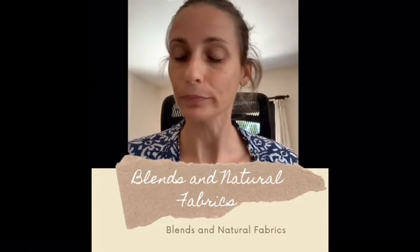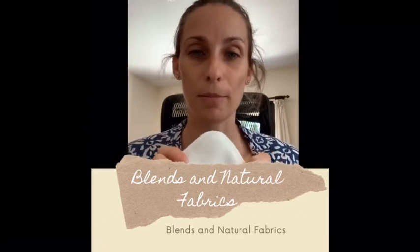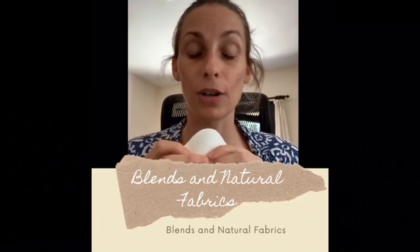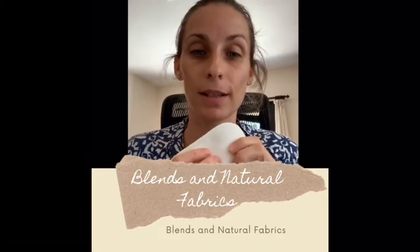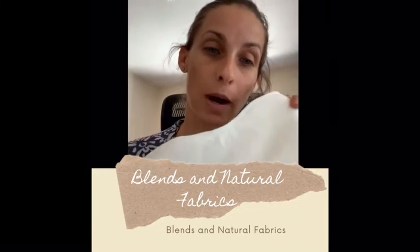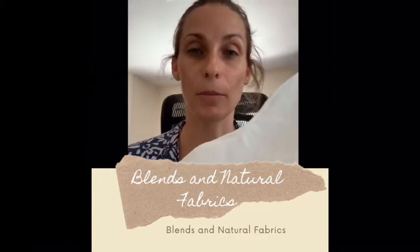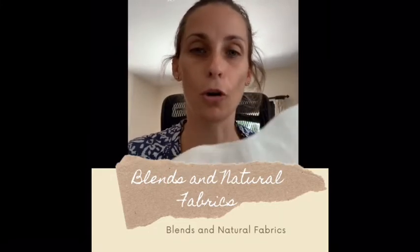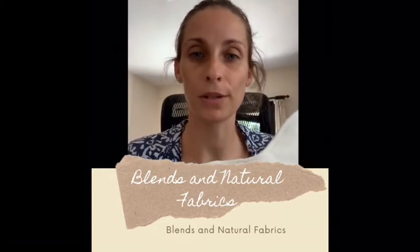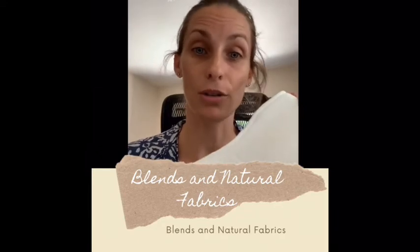The other thing to note with your fleeces is that they will take time to build up absorbency. They're very, very tightly woven together, and the fabric itself actually needs time to open up. This will usually happen after about 4 or 5 washes, but if you've got heavyweight fabric inserts, you can actually charge them by soaking them overnight in a pail of cold water, just overnight, and it will give them a boost. But you don't need to worry if you're changing a little bit more frequently on those first 4 or 5 times. They get better as time goes on.